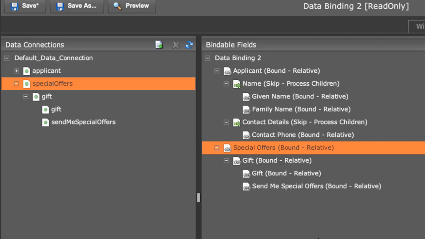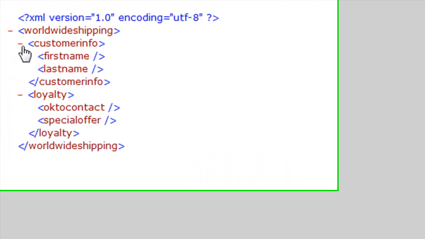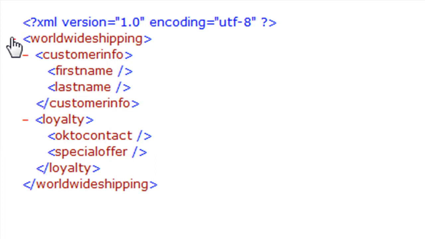The first thing I'd like to do is give you a quick look at the XML file that our IT department has said needs to be generated by this form. Here is the XML file, and as you can see, it's very simple. It basically follows a similar structure to the data that's in my form as you'd expect, but it can be arbitrarily complex should you need it.